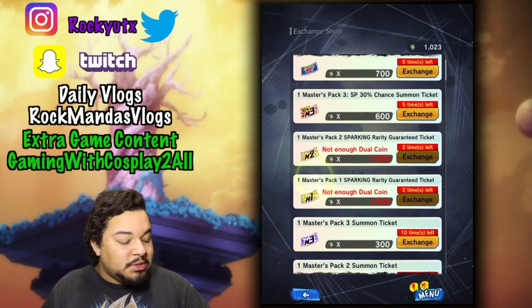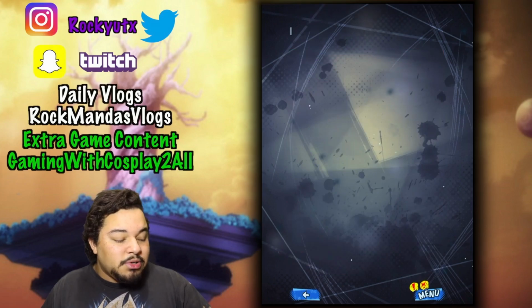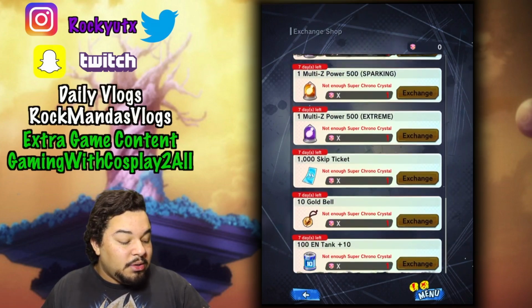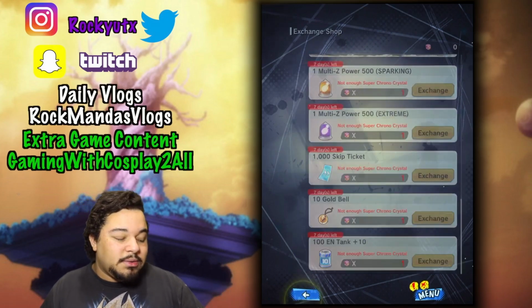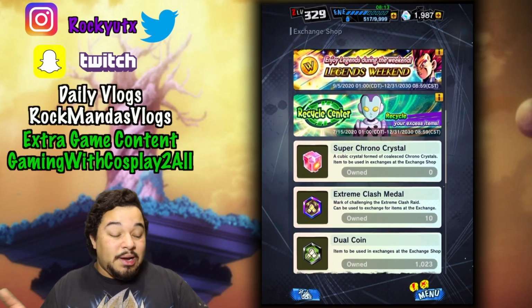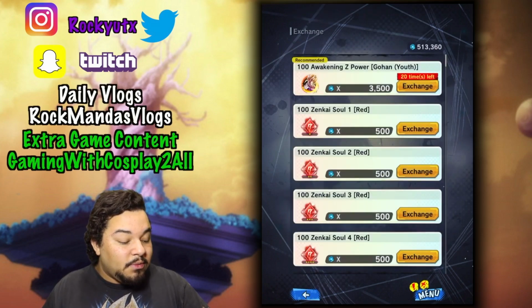There's really nothing else in other things. I'm pretty sure Super Chrono Crystals, you probably could get some energy tanks there, but that involves money, so it doesn't grind, so that's not worth it to spend money on energy tanks like that. The grind is more worth it for the free stuff.